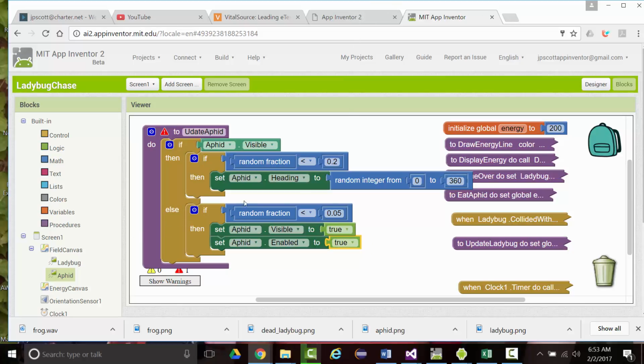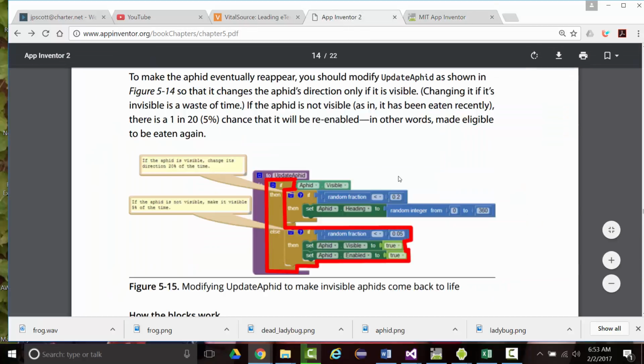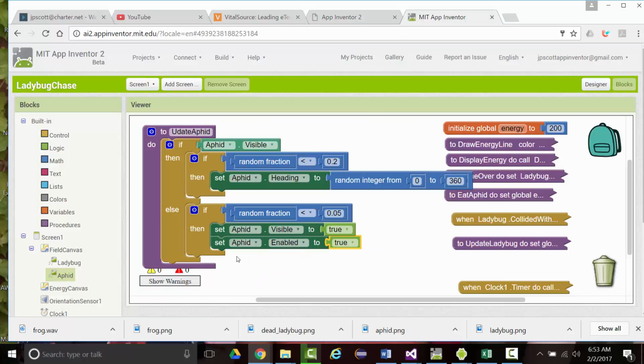Right, and I don't think I'm missing anything. So I think what we have on the screen looks like what's right here.